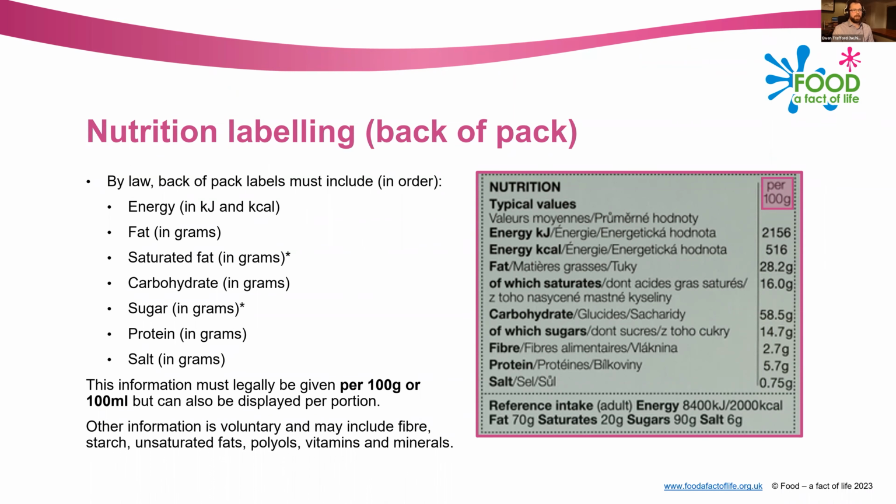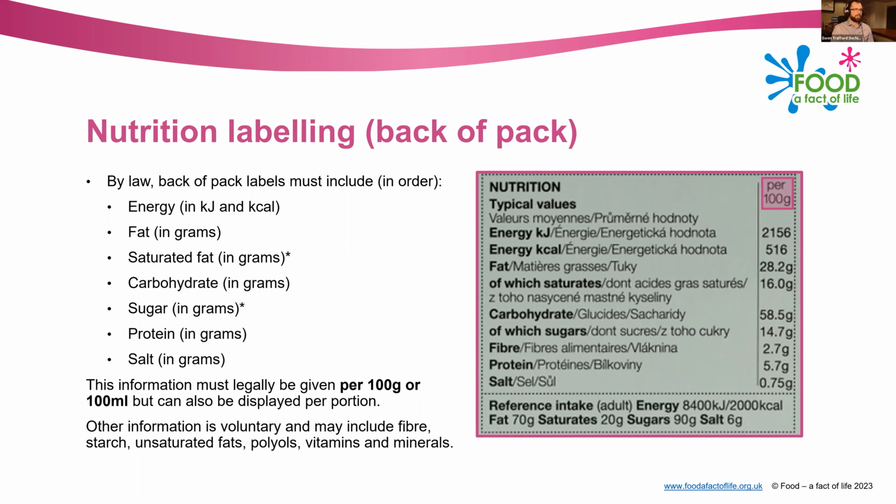This is not a legal requirement, but many products will do this as well, will identify what they consider to be a reasonable portion and provide the nutrient value for that as well. This is particularly true with things like confectionery, where 100 grams would be a very large serving size, and so it makes sense to have a per biscuit, per sweet value, for example.